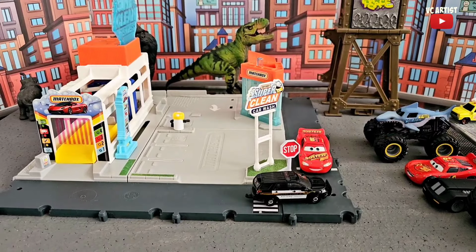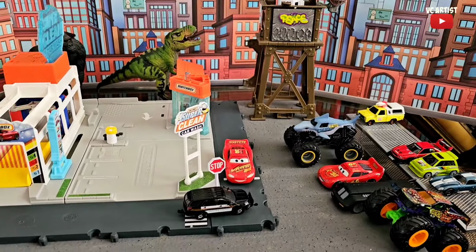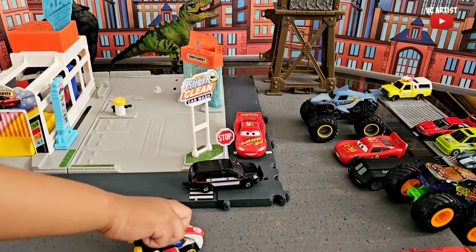Who's in jail? FedEx truck. FedEx truck is in jail. All right. Oh, I see.